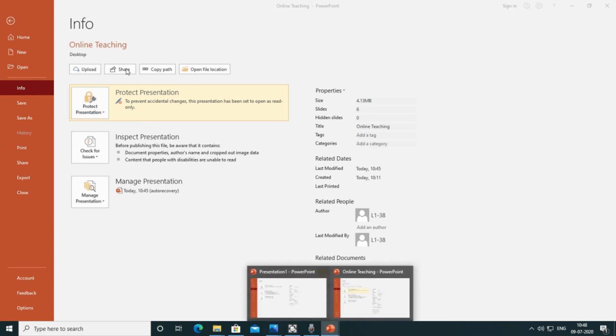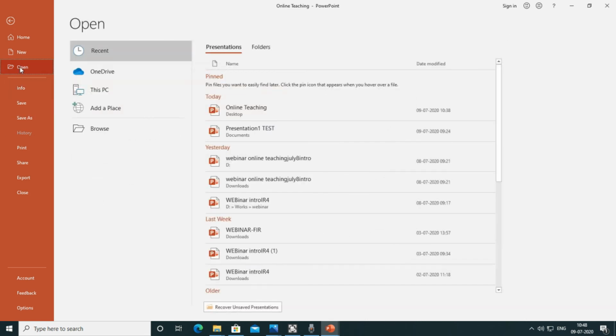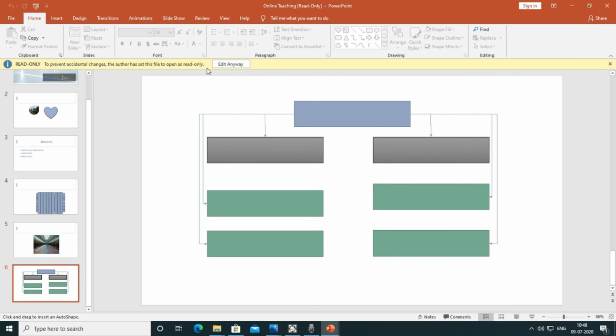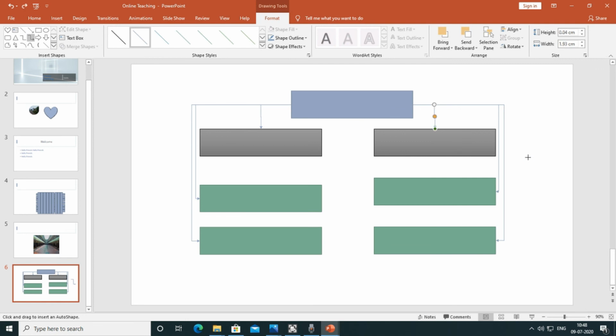Now you can share this to any particular location where you want. This is how it would look. You cannot edit it. You can give a password if they want to edit it, etc. When you share it, it will be only in the readable format. I have given it as a non-editable format. You can see my arrow mark is still in the lock drawing mode, that is why it is coming like this. So I can just right click and click that particular unlock mode.